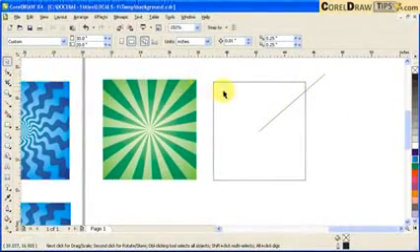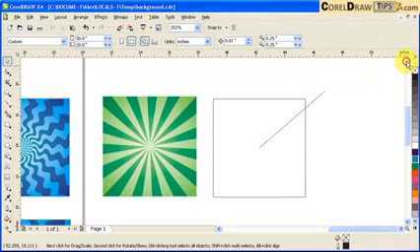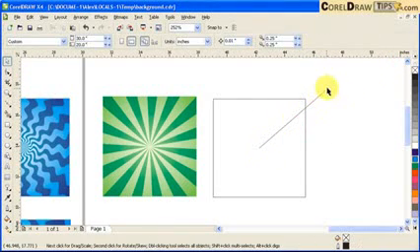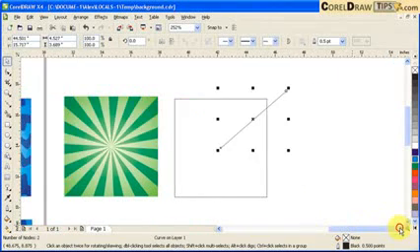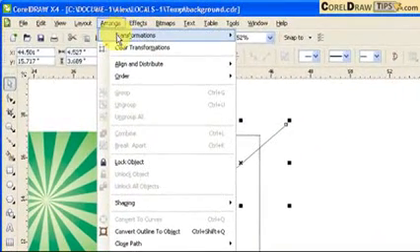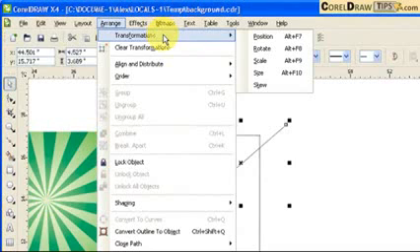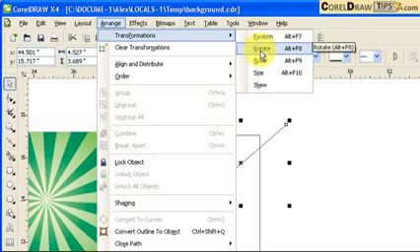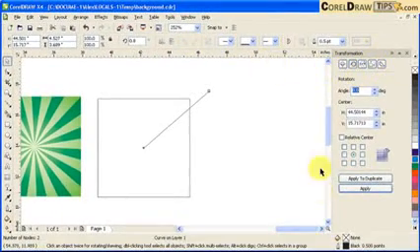Now I'm going to create some lines. I have to make lines going out of the circle, and the tool that I'm going to use here, or the effect, is the transformation tool. If you go to Arrange and mouse over Transformation, you're going to have these options here: position, rotate, scale, size, and skew. What we're concerned with here is the rotate, so you choose rotate and a docker will show up here.